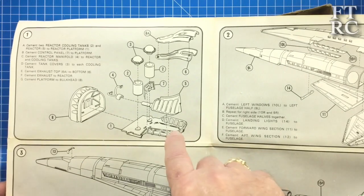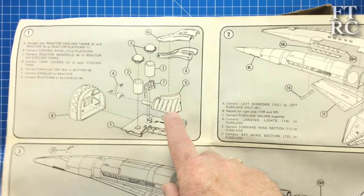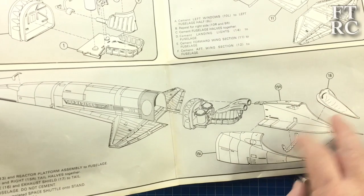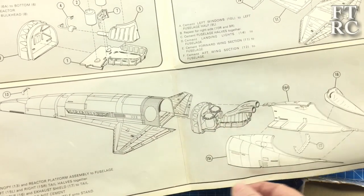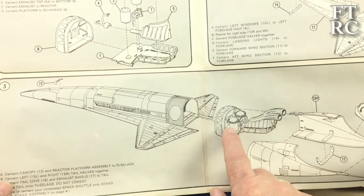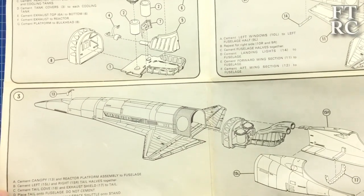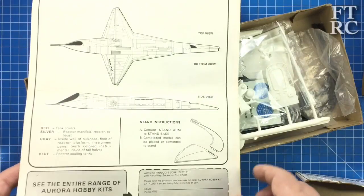Most of the parts you put together are for the motor. The most disappointing thing is that after you've put together the eight parts that actually build the thing, the motor gets hidden inside - you button the whole thing up and never see the motor again. But I might try and make a way for the rear to pull away so we can see the motor, and we'll need to get in there to put a battery in for the LEDs to light up the windows and windshield. There's not much to the instructions - you'd build this thing in a couple of hours.